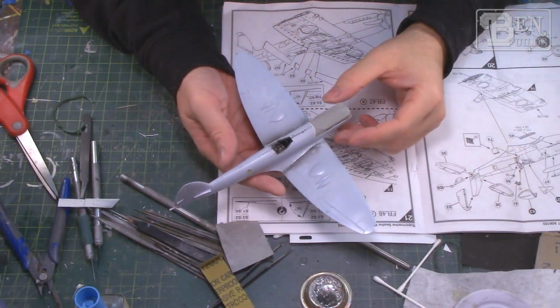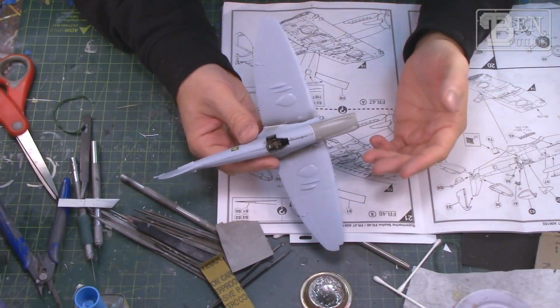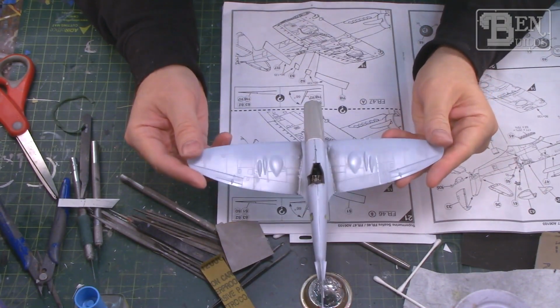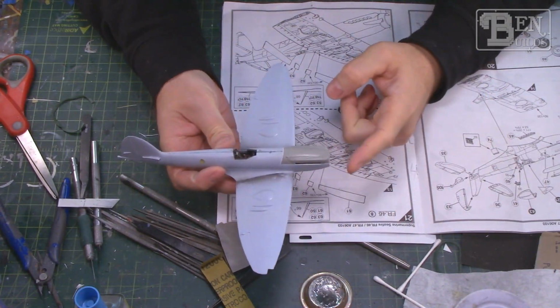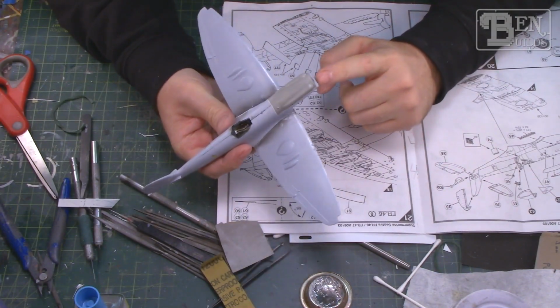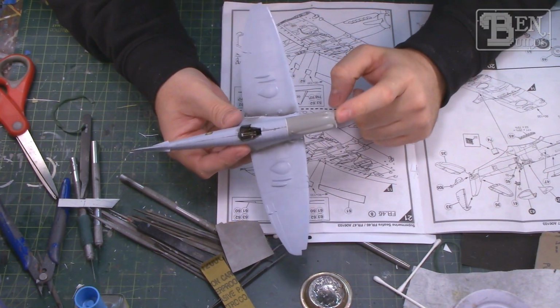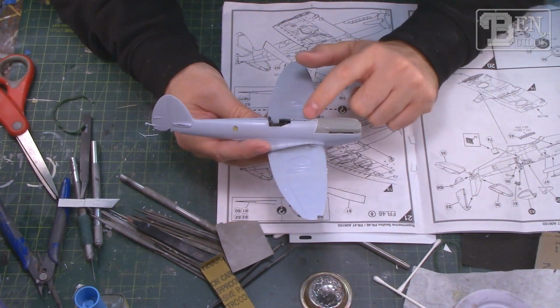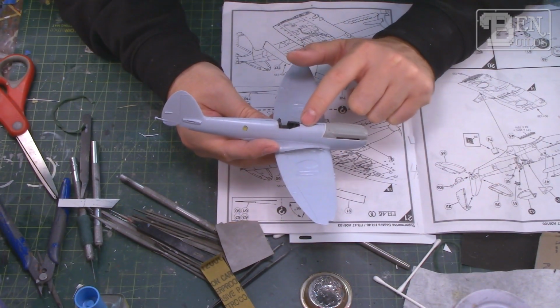But as you can see, guys, we are pretty much good to go ahead and give it a break here for today. We have the wings on, the fuselage is buttoned up, we have the cowling on, and I gotta tell you, aside from the propellers and the tail, we're looking pretty decent. Next episode, we'll be able to come in and prime, maybe drop a little bit of Mr. Surfacer around different areas, and then, of course, add in the tail planes and maybe even the radiators or whatnot.